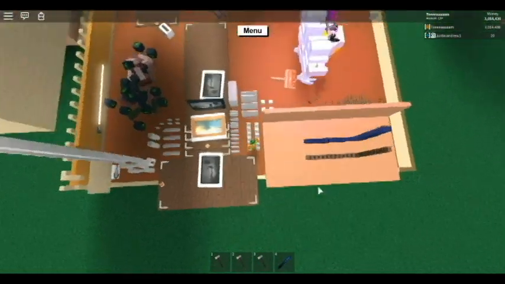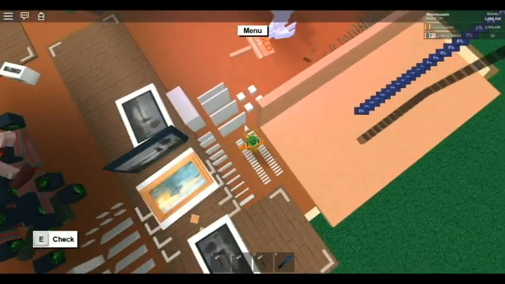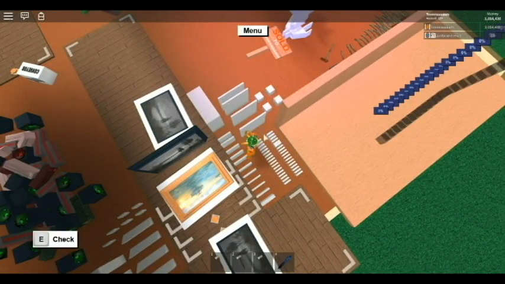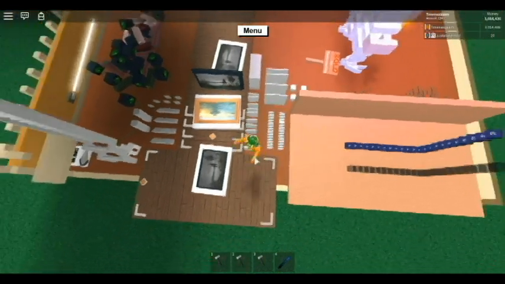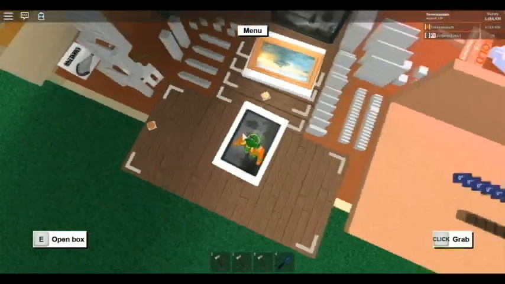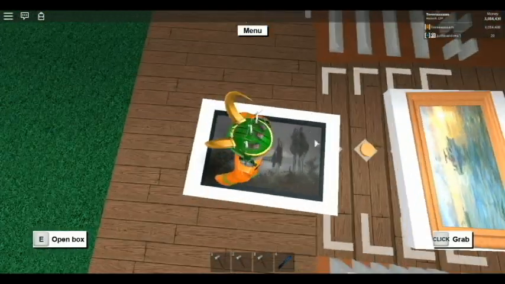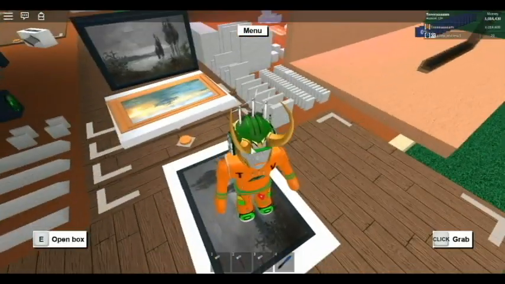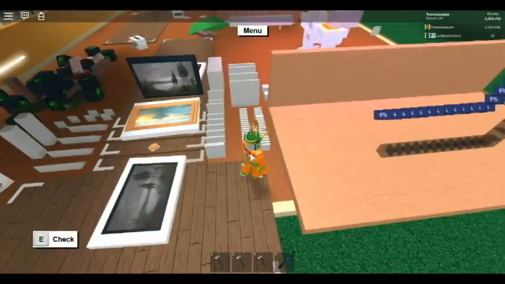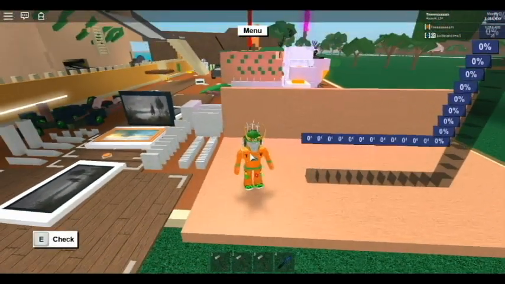So these are all the supplies that you'll be needing to make the frame and the door. And this is the painting that I will be using as the door in the frame. Now let's begin with step 1.